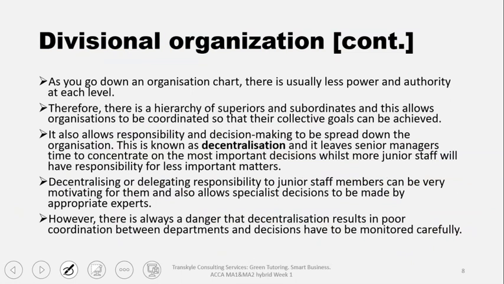Therefore, there is a hierarchy of superiors and subordinates, and this allows organizations to be coordinated so that their collective goals can be achieved. It also allows responsibility and decision making to be spread down the organization. This is known as decentralization. And it leaves senior managers time to concentrate on the most important decisions, whilst more junior staff will have responsibility for less important matters.